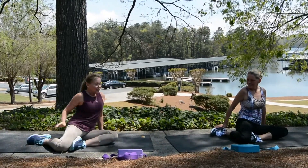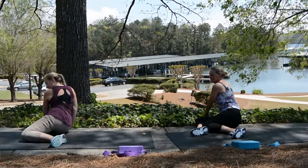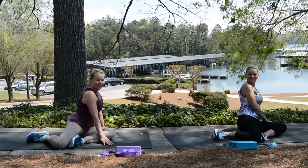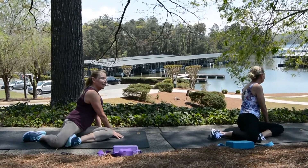The feet stay right where they are. Come up and take it to the other side, and you can lean over this way. All the way up to the other side. You're going to hold these stretches for about five seconds. Lean over — doesn't that feel good? It's a good stretch.